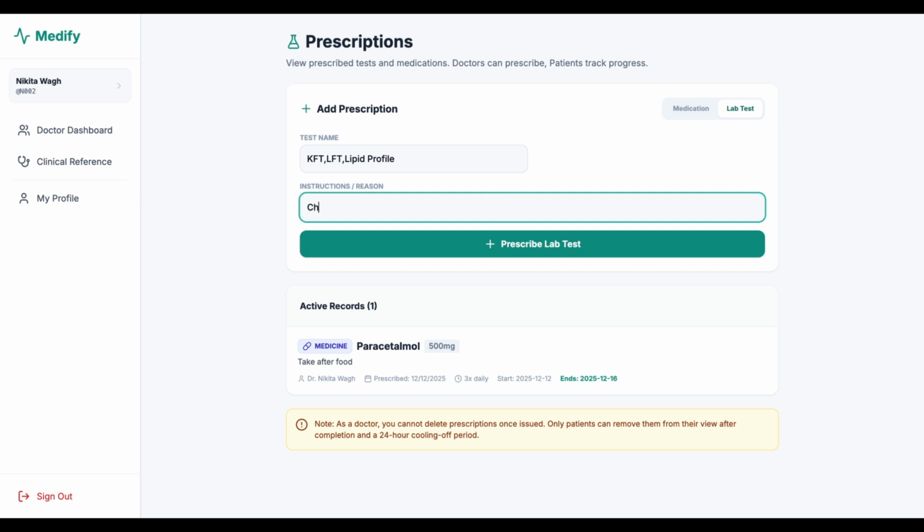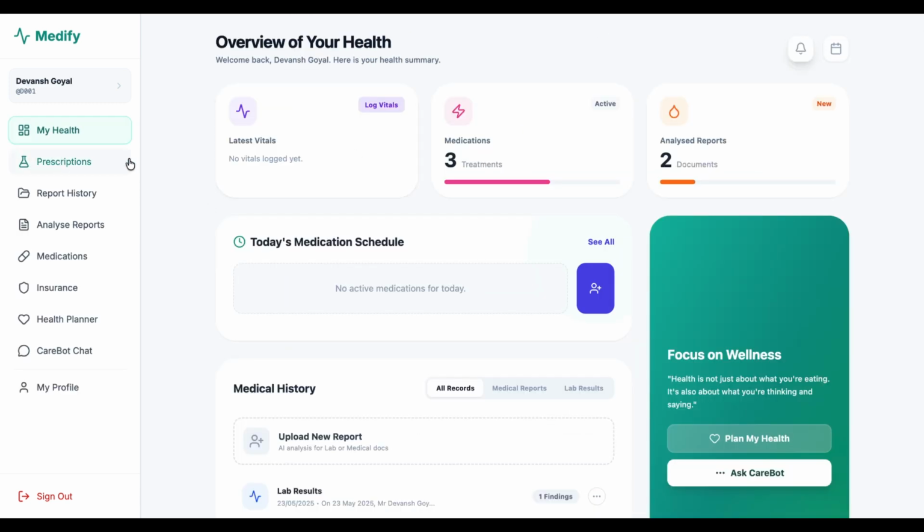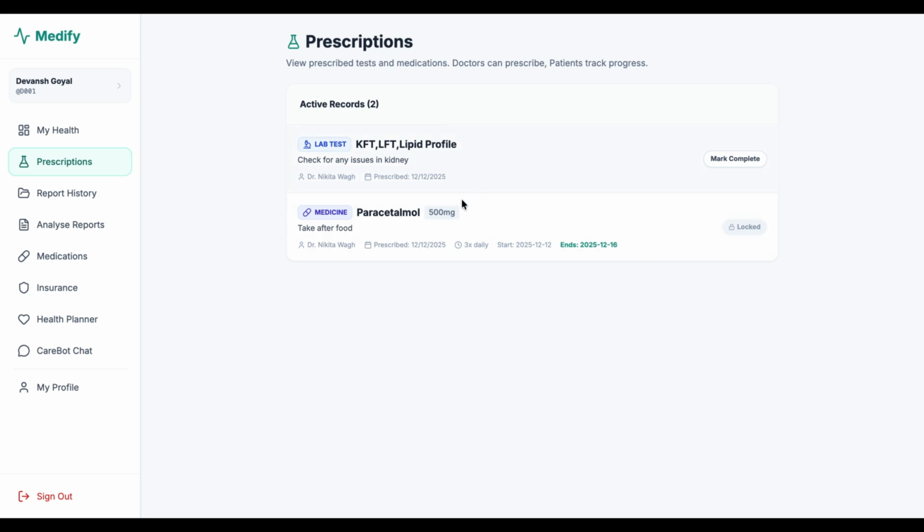Prescribe medicine and a lab report saying, suppose, KFT, LFT, lipid profile. Instructions can be anything that the doctor wants, like check for any issues in kidney.